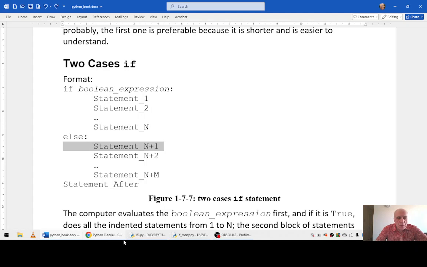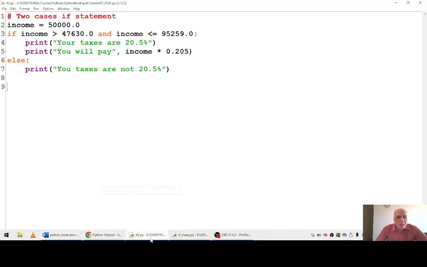Okay, as usual, example. So I have an income variable, it's float. I compare my income, if my income is between certain brackets.